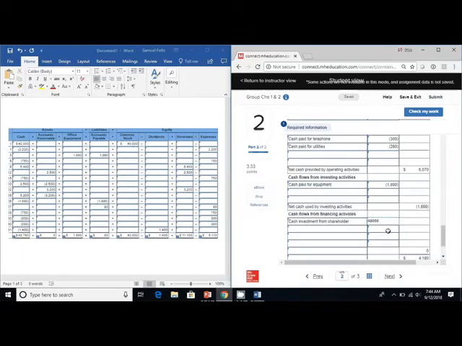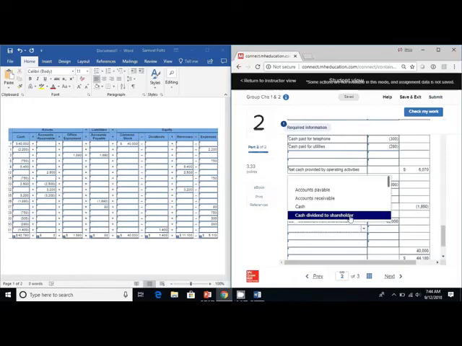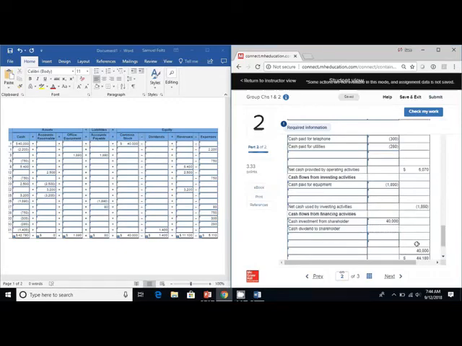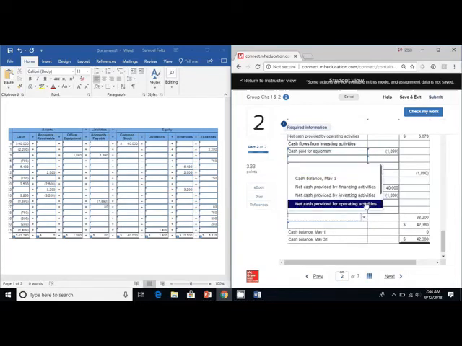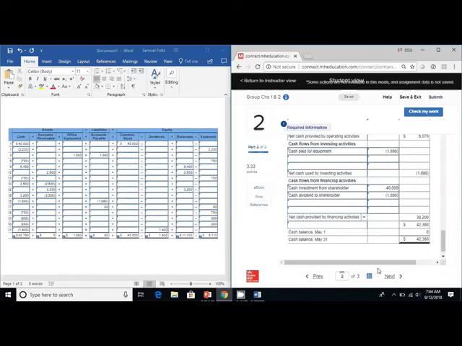Okay, what else happened with the shareholder? Hopefully you're saying dividends, right? Did we pay it? Yes, we did. So that's a cash movement out. It was $1,400. Let's see if we can find it. And there it is, cash dividend to a shareholder. It's a cash out. So it's minus $1,800. Okay, $38,200. Looks like it's a positive number for a total. So what's that? It's going to be net cash provided by financing activities. Okay?